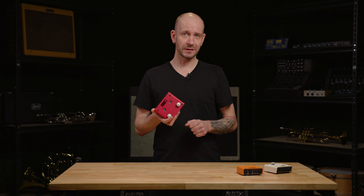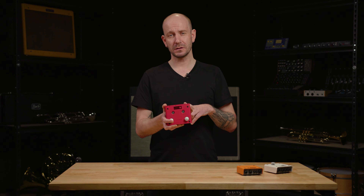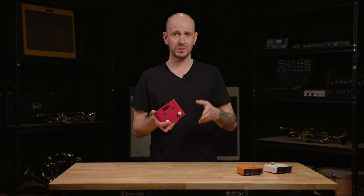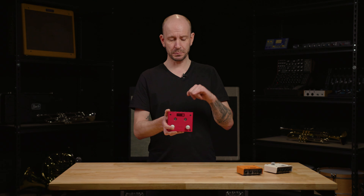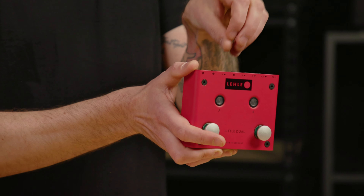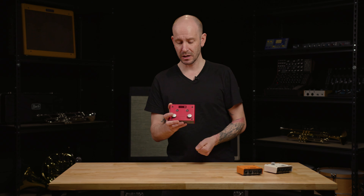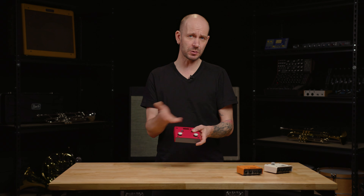The Little Dual 2 has some other features. You can put in a TRS signal — a stereo signal from your last effect — or a TRS signal from your guitar if you have two different pickup systems, like a magnetic or a piezo system. You can wire TRS directly into this input and the signal gets split and isolated to both outputs. The foot switches can also be programmed for momentary or latching action, and you can use a manual mode for individual outputs or toggle between them.